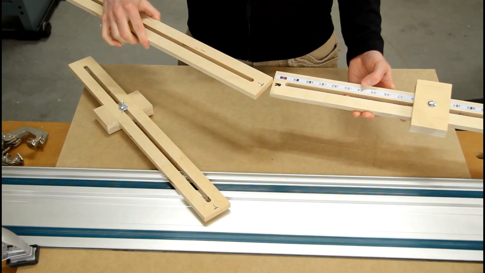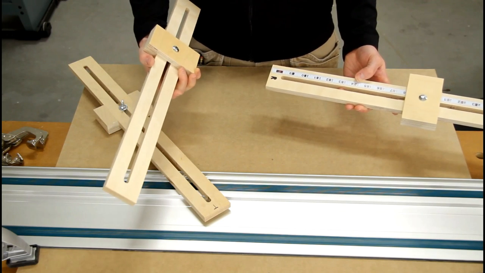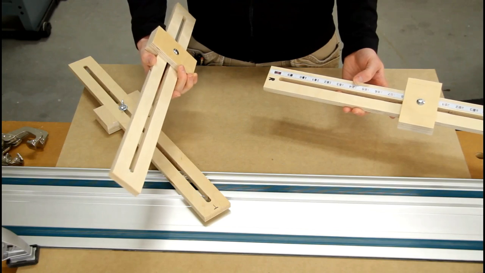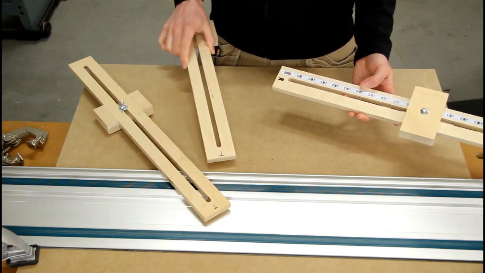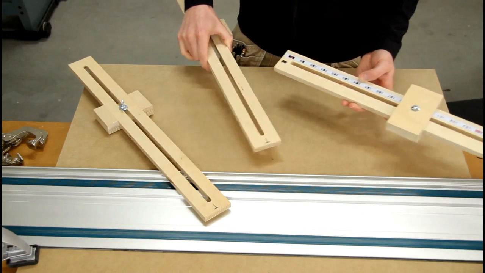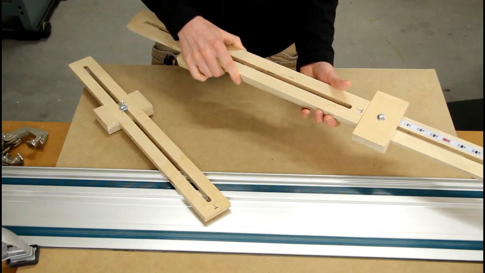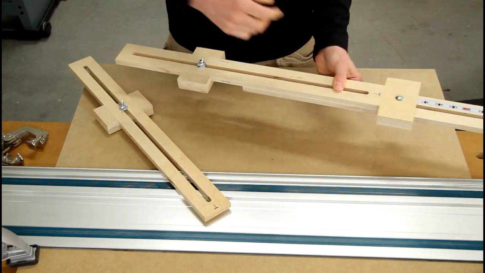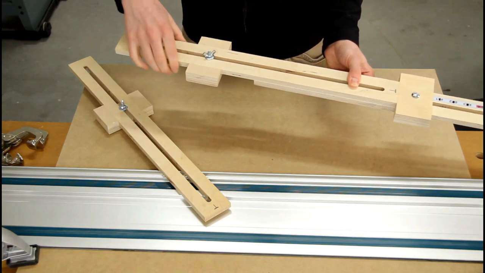So I know that the R is where I want the stop blocks of the parallel guides to butt up against, and the T is where it's going to butt up to the track, so it doesn't get switched end for end accidentally and give you that tapered cut. So you just register the end of the parallel guide to the setting jig.